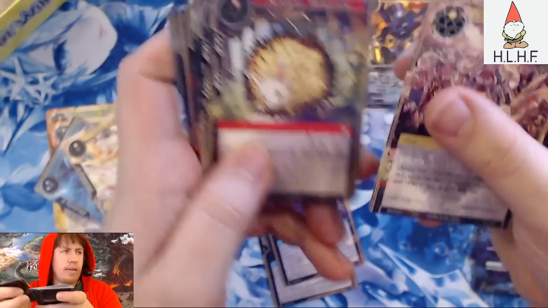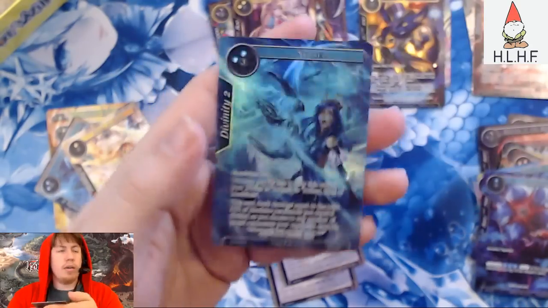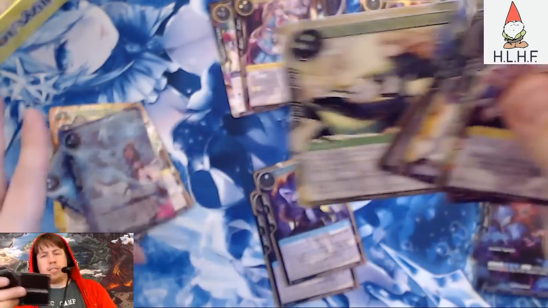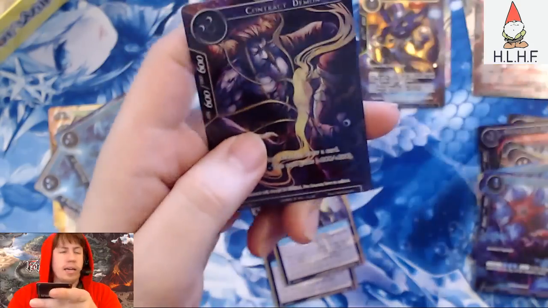Here we go, moving right along. Like I said, if you want me to slow down, please just let me know. It's just we're on box three, so Full Art Skynet, looking pretty awesome. We've seen all the cards at this point, so I'm just trying to move things along, see if we can see anything spicy as we get going. Contract Demon. Full art there. Not bad.